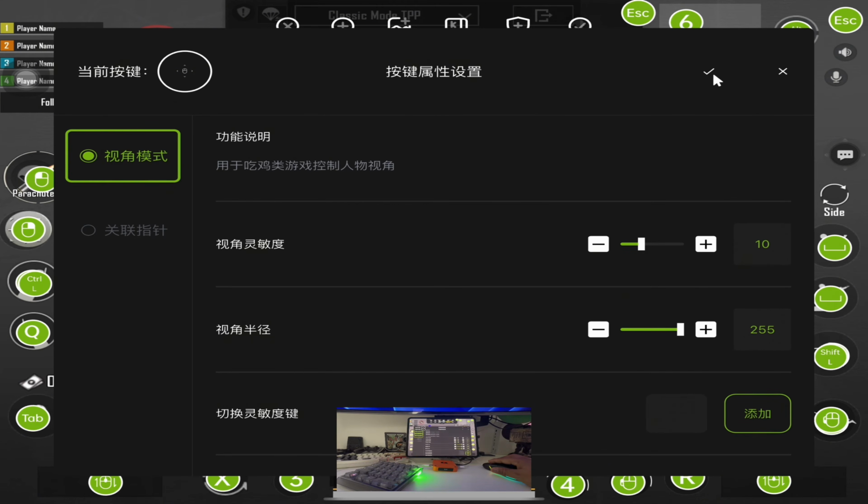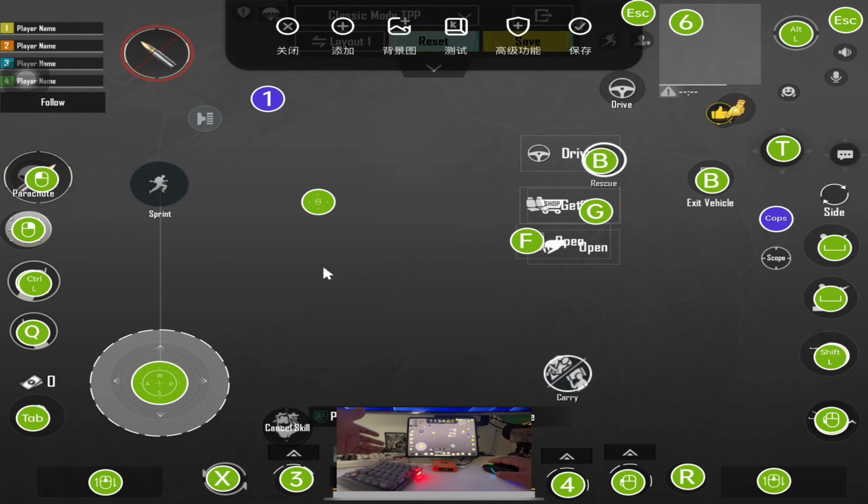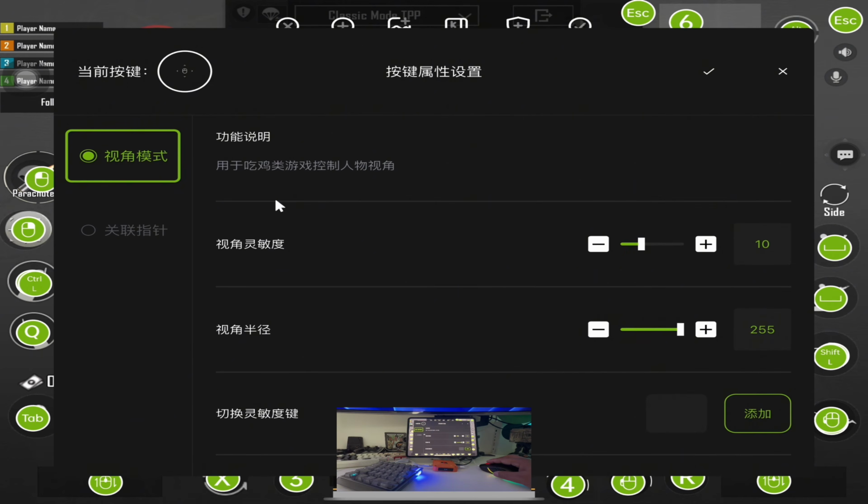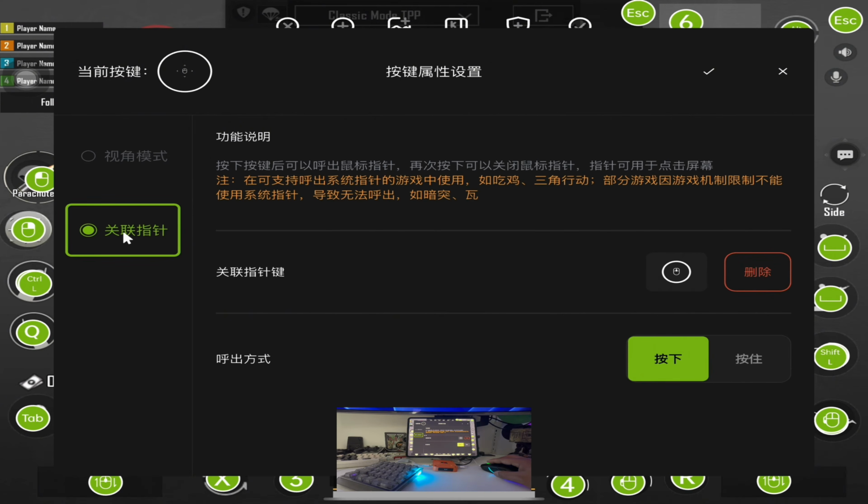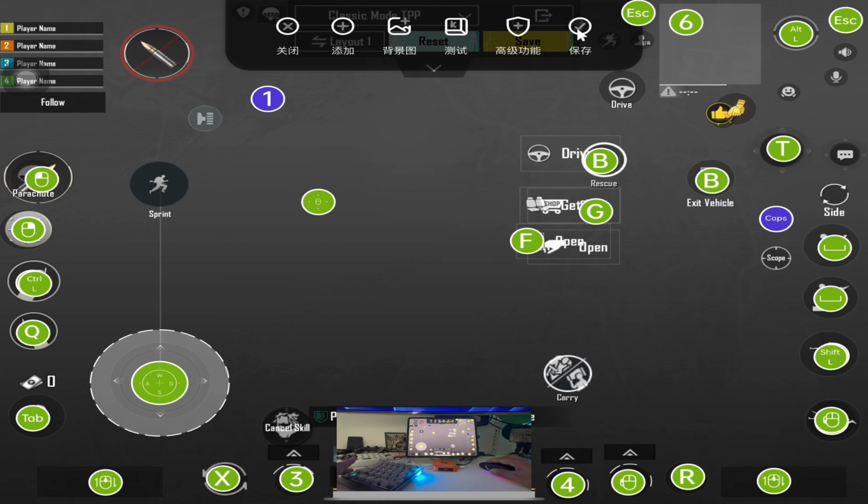As for the backpack, opening the backpack and bringing up the mouse at the same time, you go back to the mouse and then you go here and you assign the same button. I use this, but if you wanted to do that, all you have to do is delete this and set this to the same thing. I'm going to say tab as my backpack, and this is press and this is press and hold. So we're going to select that to press and hold. We're going to save that. We're going to save this.